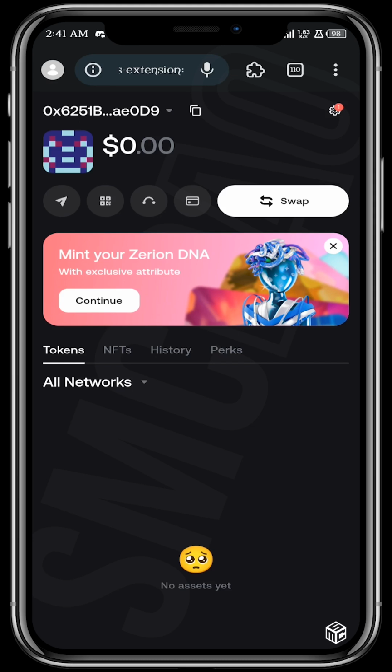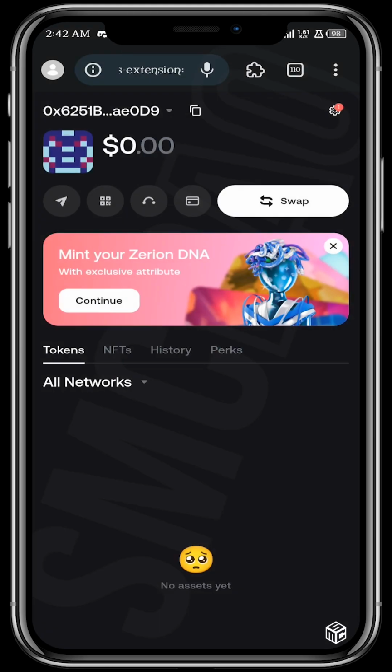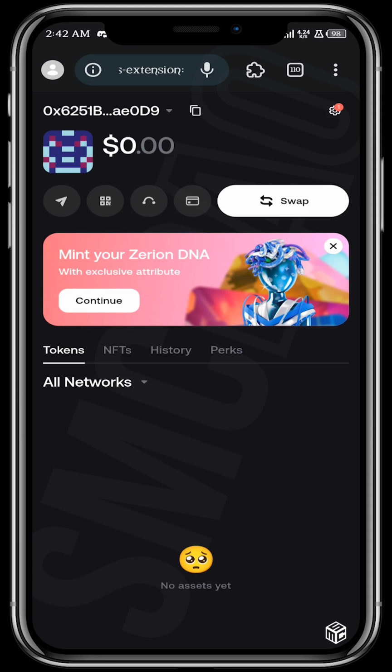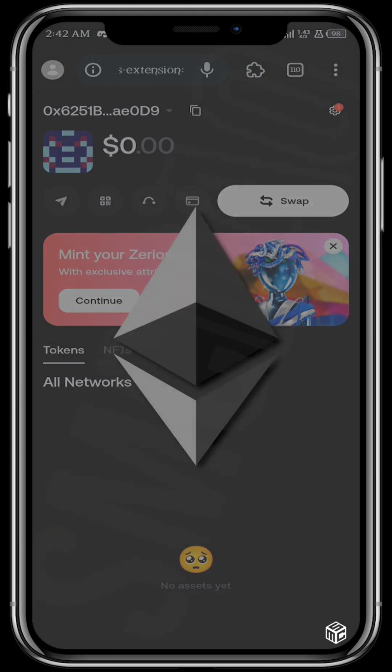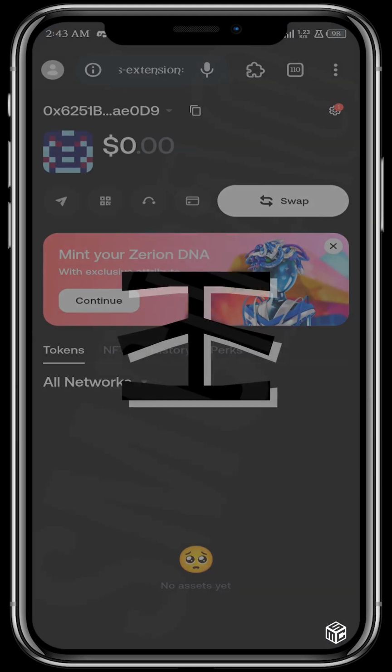So we already have a video on how to fund wallets with Sepolia Ethereum, right? So if you do not know how to do that, you can check out that tutorial video. But for me, I'm not going to be funding my wallet using Faucet, right? I'll be sending some Sepolia Ethereum from my MetaMask wallet over to my Zerion wallet. So if you have friends that have Sepolia Ethereum, you can have them send some tokens over to you. But if you don't, you'll have to use Faucet, right?